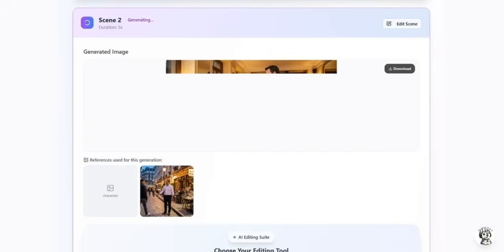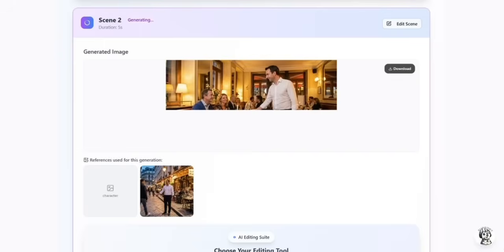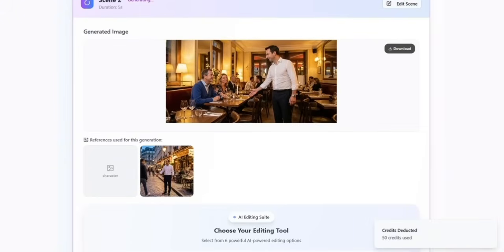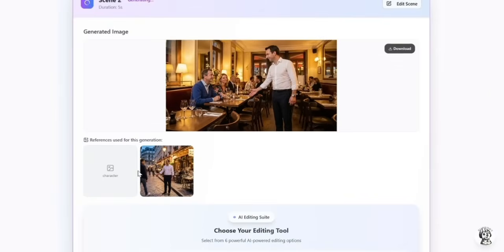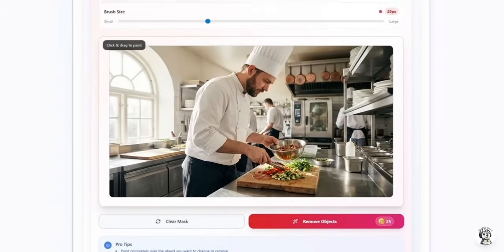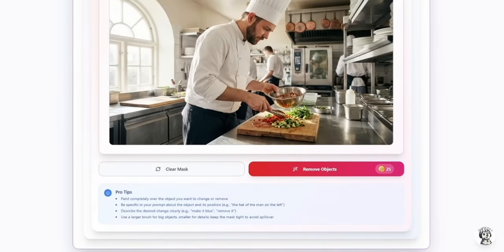And you'll notice an automatic tracking system that keeps your characters, environments, and objects consistent across the whole video. You can even edit your first frames by removing objects, applying prompt-based edits, or changing the camera shot.